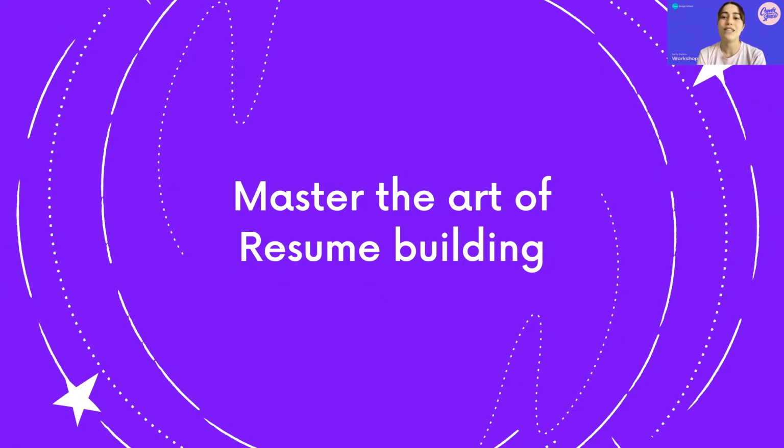So your resume is the first thing that a recruiter and your dream company are going to learn from you. So it's really important that you are maximizing the power of this first impression. It can be really challenging to balance showing your professional experience with some of your personality. And it's really tough to summarize everything there is to know about you in just a few pages. So we'll go through my top tips on what to include in your resume to give you the best chance of getting recruiters excited, standing out from the crowd, and eventually snagging that role at your dream company.